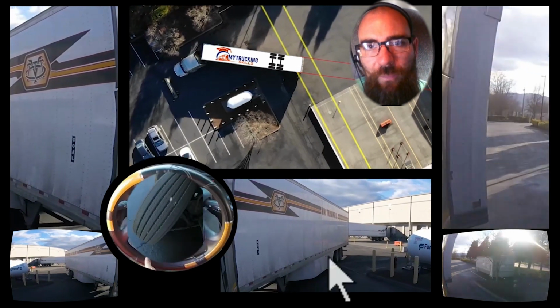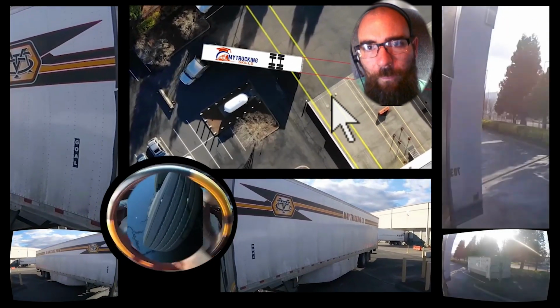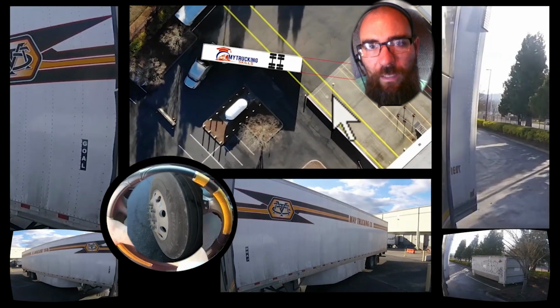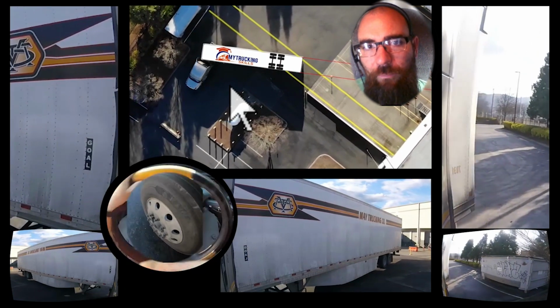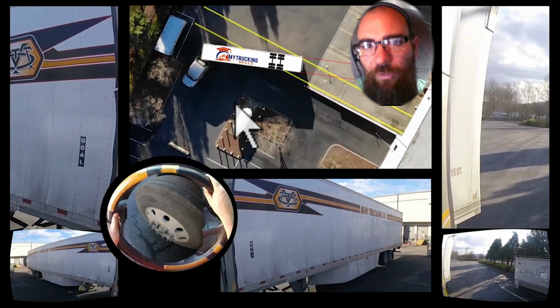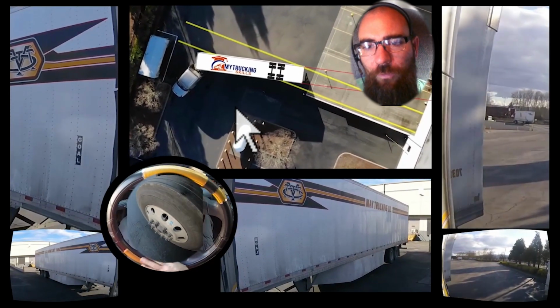Okay, so we're jackknifing immediately. Now, if I didn't jackknife immediately, I would have hit this pole over here. Now, how do I know I'm not going to hit this pole once I can't see it? Well, I'll answer that in a second. So we're looking good. My trailer is not quite parallel, but it's getting there. All right. So obviously, I'm starting to chase it right now, because I need to straighten myself up. I pretty much already know that I'm not going to be doing this in one shot. I know that I'm going to be doing a pull forward.